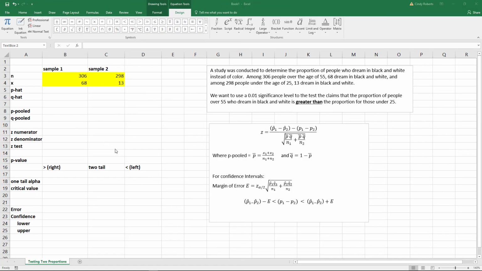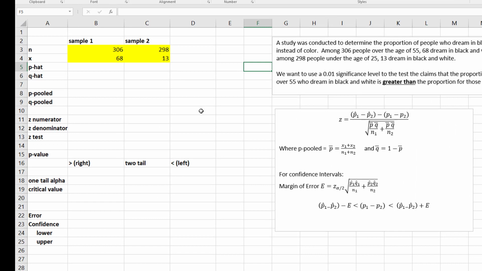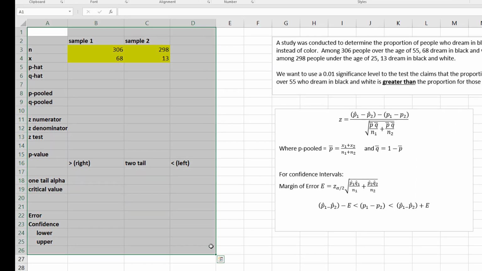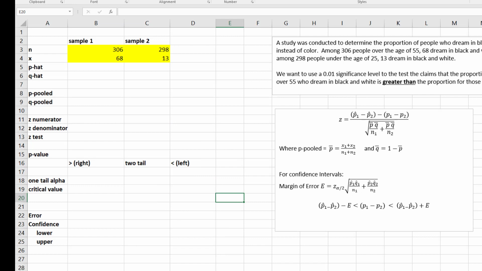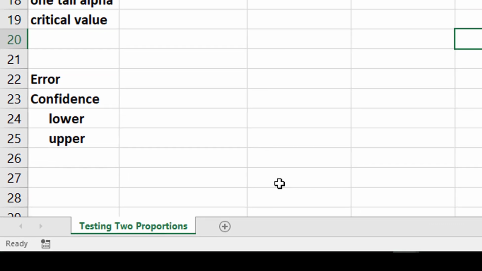What we're going to do is create an Excel spreadsheet to make your life way easier, by letting Excel do all the math for you. So what I would do is pause this right now. You don't need this stuff over here, I'm just showing you what I'm doing. But I would pause this video right now and type all this information that you see. Pause it, and I would even double click down here and name this sheet testing two proportions.